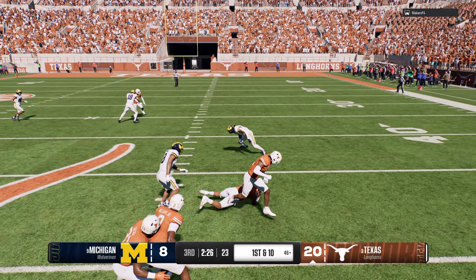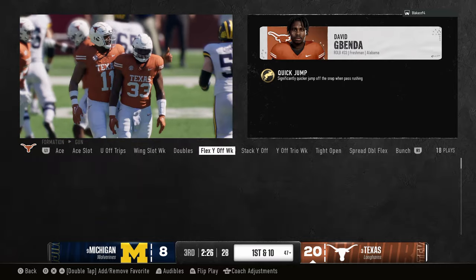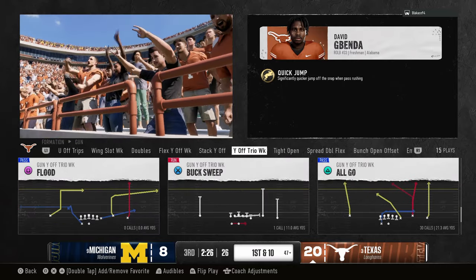We hit him. Yes, very good. Donovan Edwards. He laid the wood on him. We laid the wood on him, boys. All right, here we go.